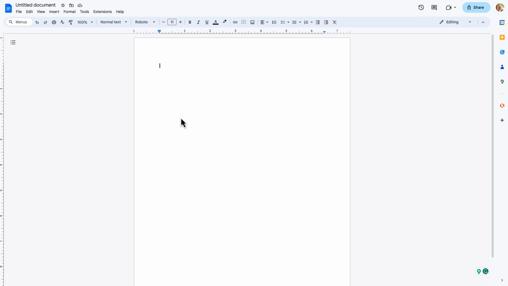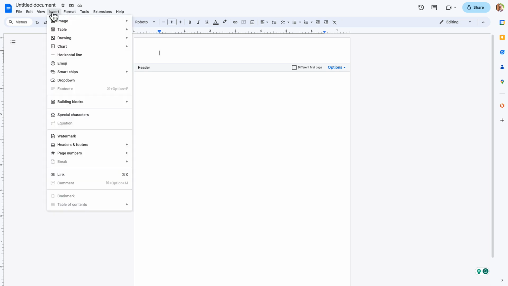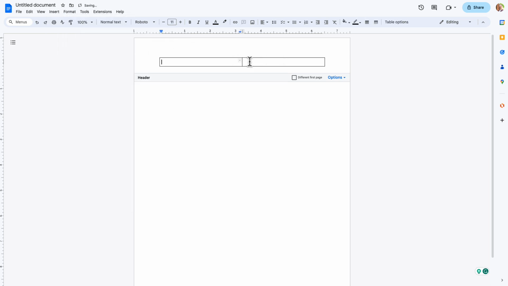But what if you wanted to create a custom piece of text that you wanted to use across all of your documents? And in this example, I'm going to show you how to create a custom header. So I come into my document and I have a header template that I'm thinking about, and I'm going to lay that out using a table. So I'm going to say insert table, and I want this to be pretty simple. So I'm just going to make this kind of a 2-column table, and I want the square DASA logo on the left, and I want my document title on the right.